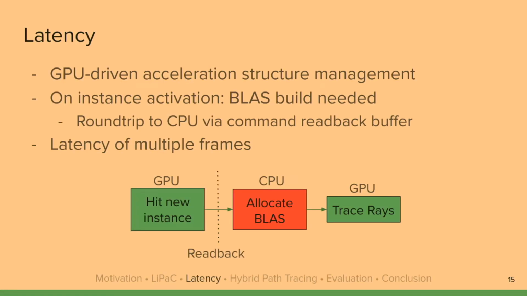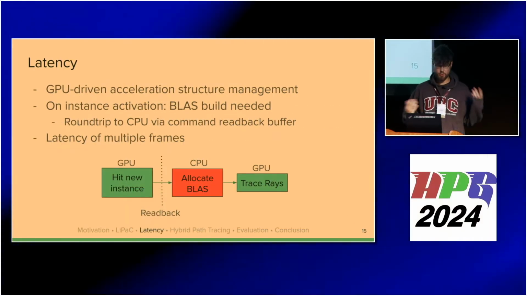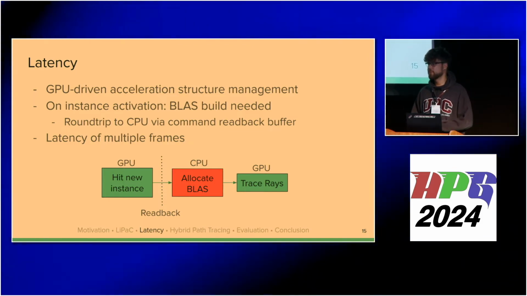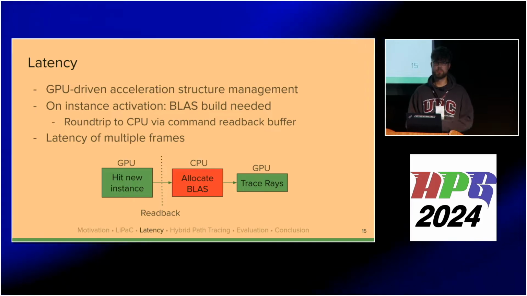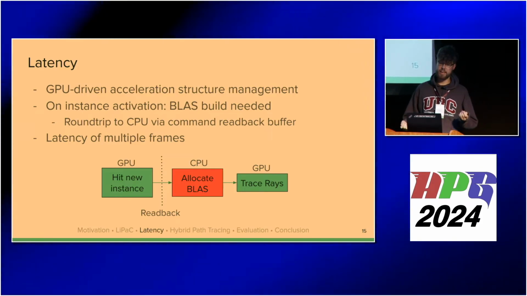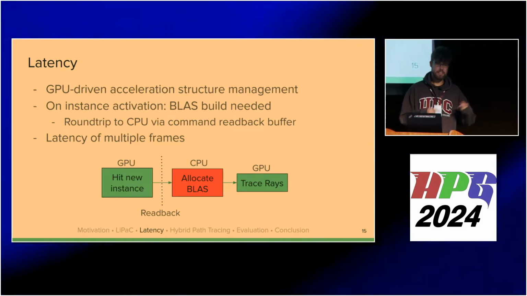All right, and this basically means, with all the steps I've shown you, that we have a fully GPU-driven acceleration structure management algorithm. While this is great and avoids any CPU-side bottlenecks for ray tracing, we quickly run into the problem of latency. So what I've shown you already clearly implies that we have at least 1 frame of latency, right? Because an object gets hit a lot, then only in the next frame is it actually included for ray tracing.